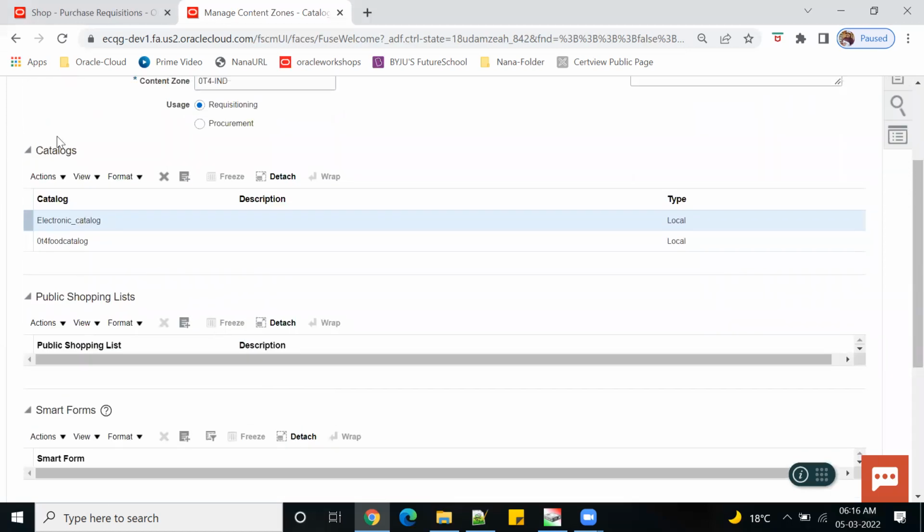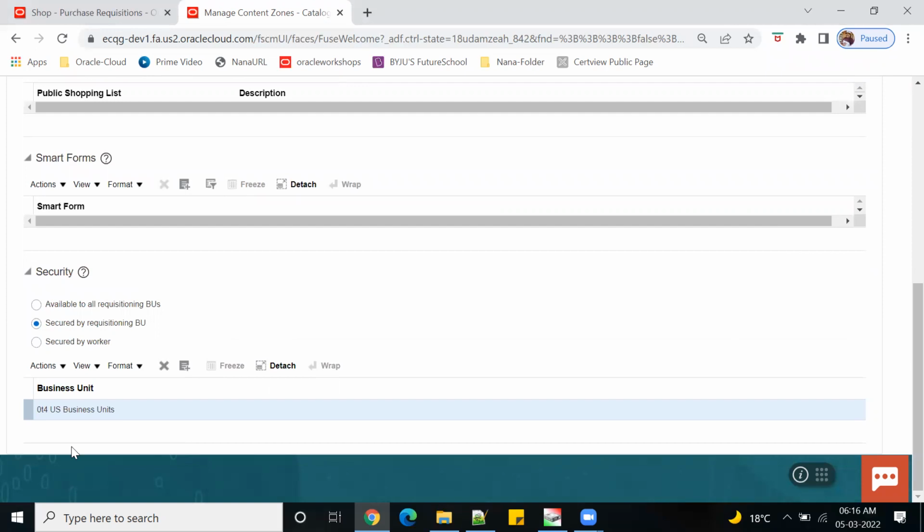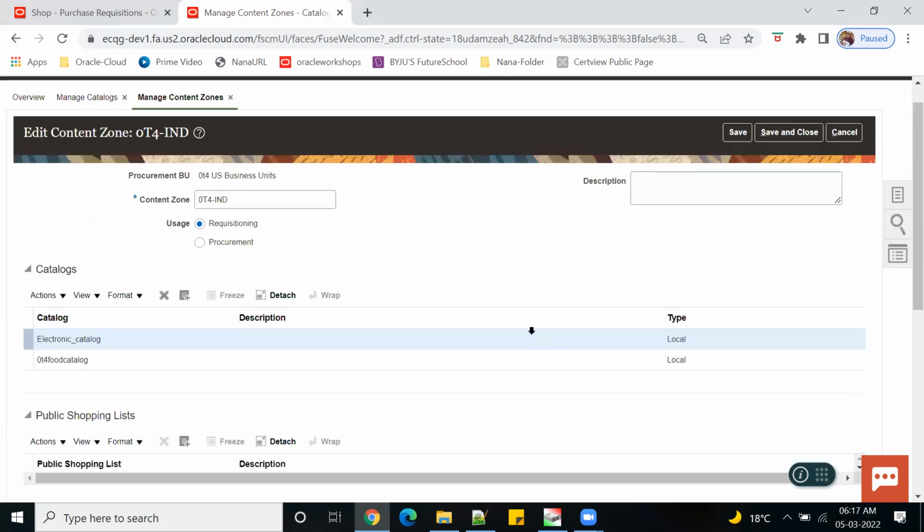Now what I did was add my local catalog, and here you see the security: secured by only the specific BU, or if you want to secure by worker you can do that, and available to all requisitions also. But usually the content zone will be secured to a specific BU, the BU for which this catalog should be shown. According to that, you can select the security.